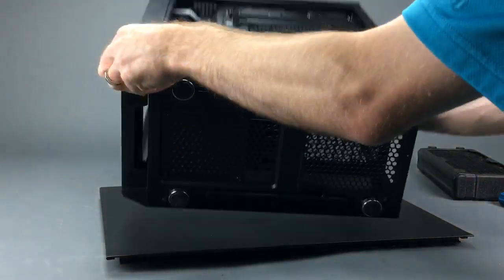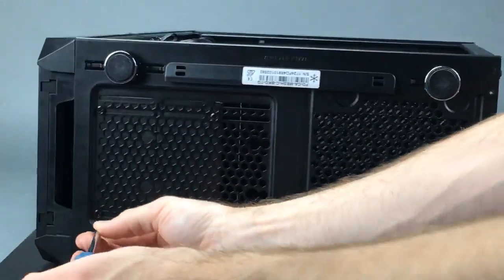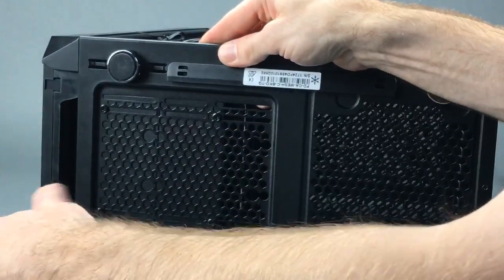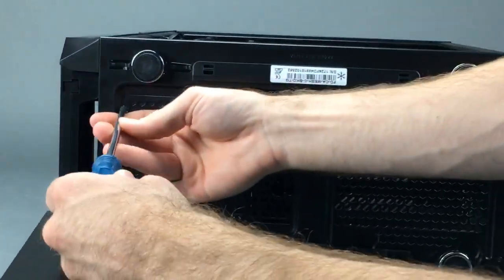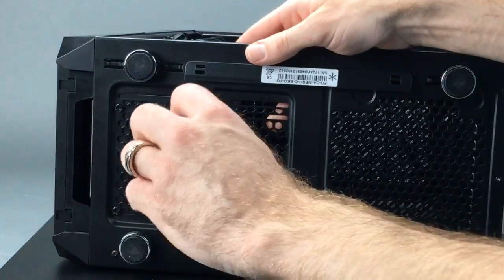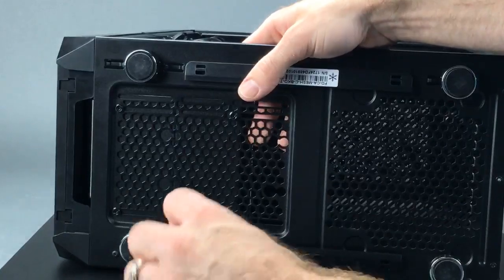But this whole assembly here has 4 screws that hold it in place on the bottom. And then on the bottom there's slots that those ride in. So if you wanted to, you can remove these 4 screws completely and then get rid of the entire cage if you wanted to, and then you can have more room to mount things like an intake fan. Mount another fan, yep. Water pump.